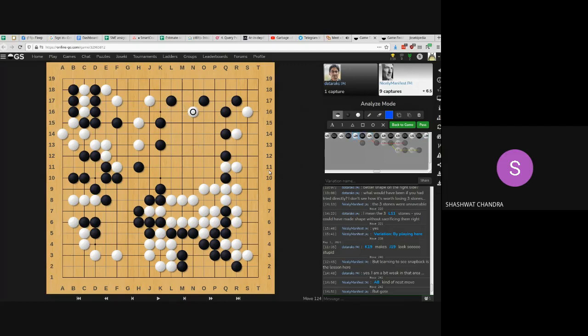At this stage, you need to evaluate, okay, where will White want to go? So clearly, White will want to go down. That's the only way White can actually connect out. If there's no place for a base, White can't do anything else. Which is why at this point, you should say, okay, I'm going to stop White from going down.